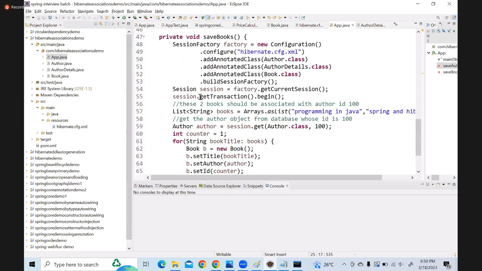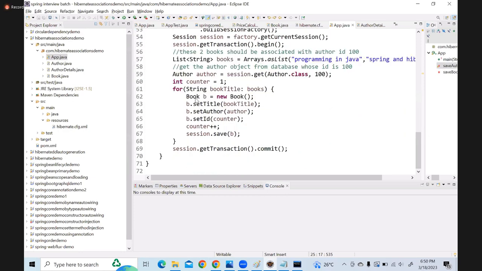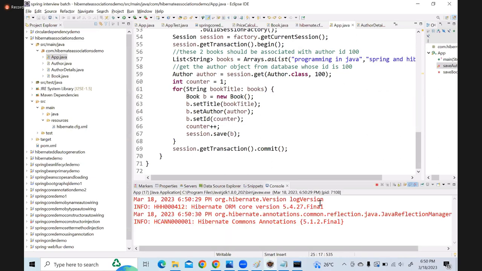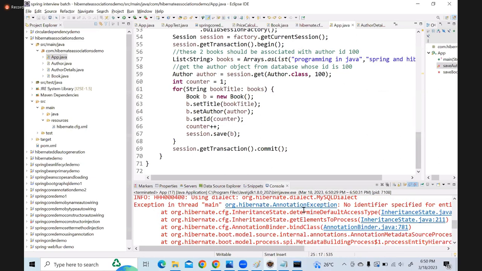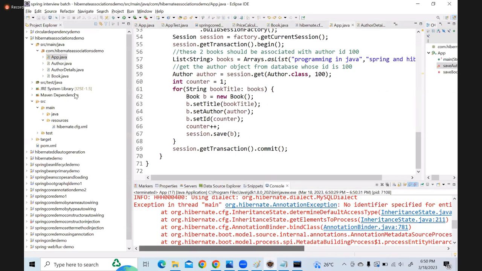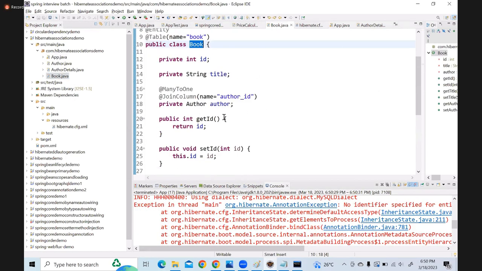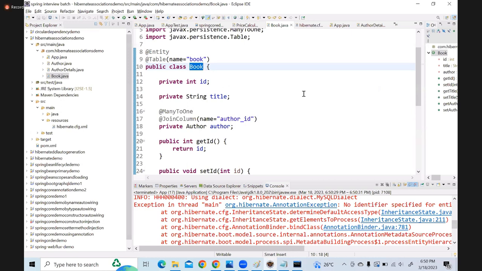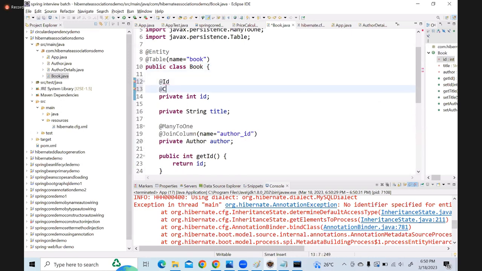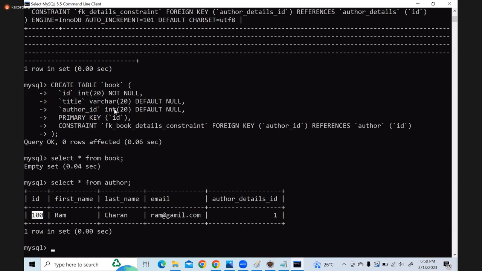Let me run this program. No identifier specified. Okay, this will be ID, using the @Id annotation and @Column. So what is the book table ID? ID, right?